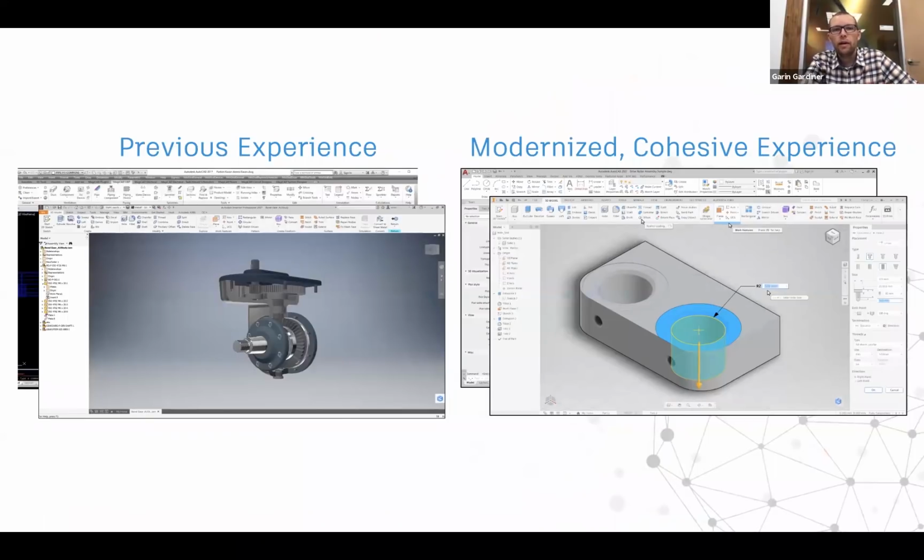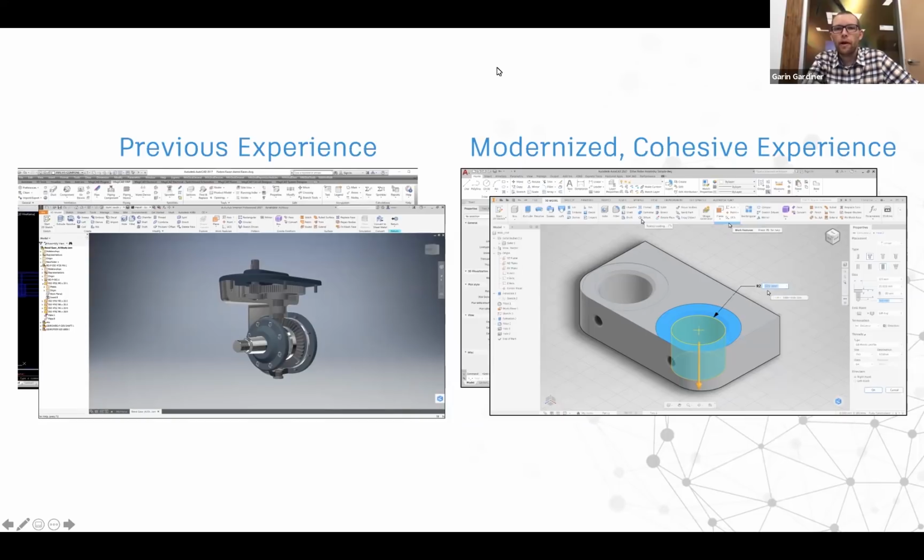So if you look on the left, that's AutoCAD and Inventor side by side, or kind of stacked on top of each other. And the UI looks a bit different, not completely different, but it doesn't necessarily look like it comes from the same company. One of the things we're looking at is really trying to have our products look similar, have some consistency across them. So you'll notice that we've got a little bit lighter theme, we've got newer icons, and there's some consistency with a lot of those icons and the coloring and everything with tools like AutoCAD.